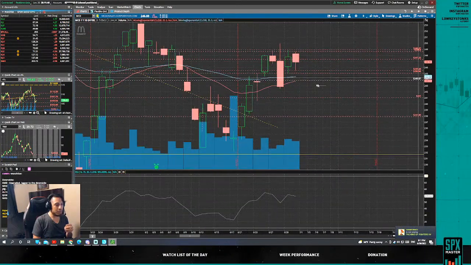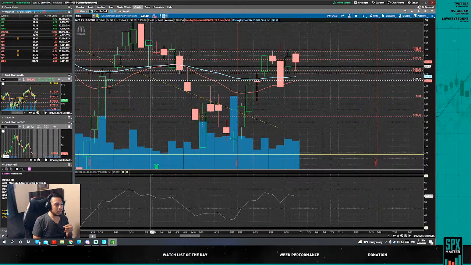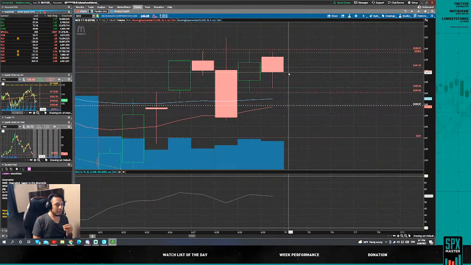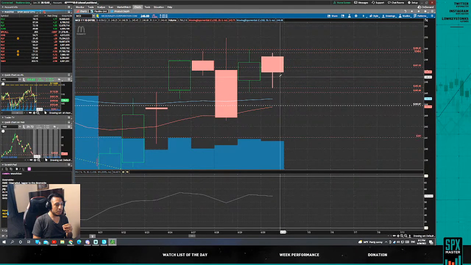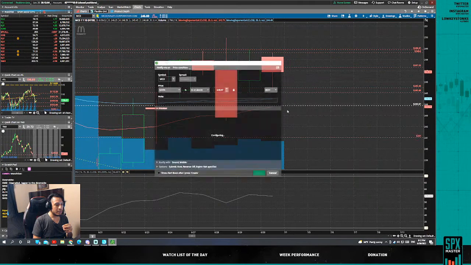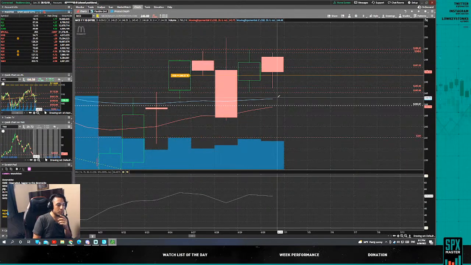And then I'll be mindful. I'm very mindful of the daily 20 or the 50 right here. So around these moving averages. So if this starts trending lower, like let's say we take this low right here, and I put a little bit of an alert right here, ask or below, inside candle breakdown. We're gonna keep that alert right there into tomorrow and see what happens.